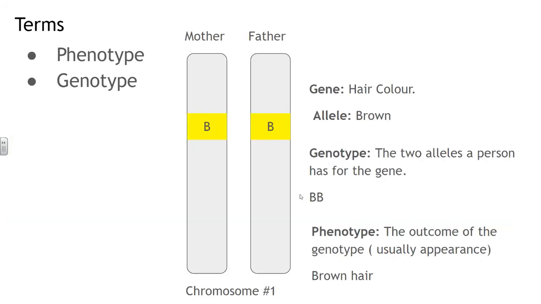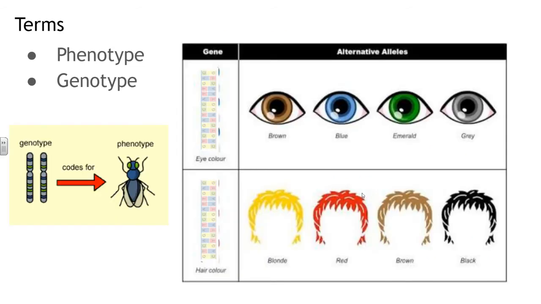If you know what these letters stand for, we'll talk about how it gets a little bit complicated later on. The most important thing with questions on phenotypes and genotypes is to look at the question and it will tell you what letters to use and what the letters mean. So again, we've got the gene, it gives you the alleles. The genotype for brown eyes might be capital B, capital B. The genotype for blue might be lowercase b, and we'll talk about how you would then end up with different examples here.